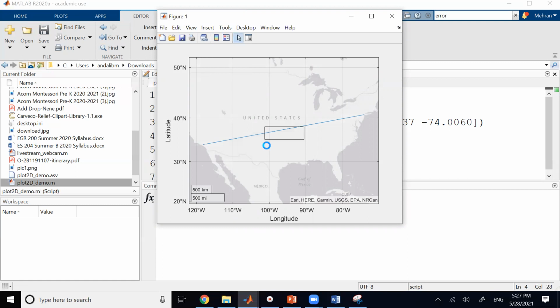Say, for example, 5 hours flight or 6 hours flight, depending on how you do it. So LA to New York City is 6 hours flight.